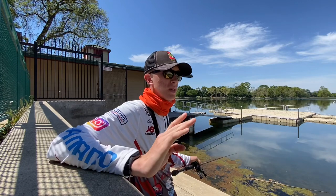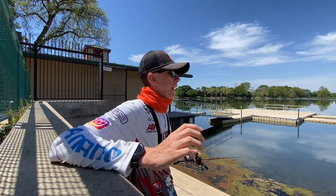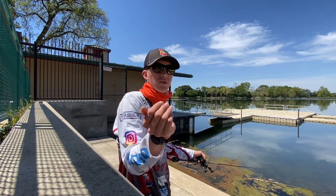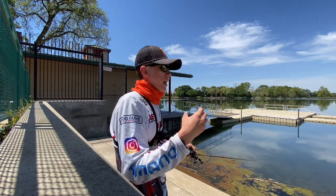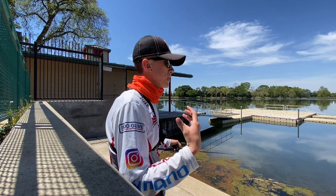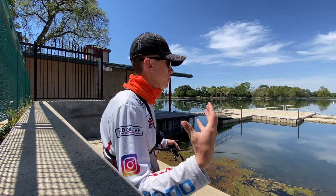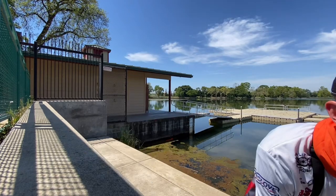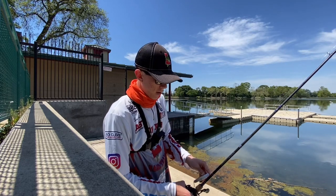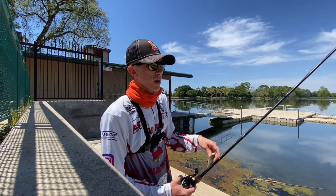Don't snag him because that's illegal, but hit him in the back of the tail with your lure, and that will make him mad, and he will turn around and try to nip at it out of aggression. It's pretty much a reaction strike. Another thing I would throw, if they were not biting the jig like right now, I was gonna change up the trailer, but I'm gonna throw something else.